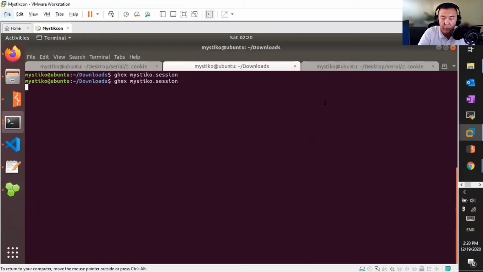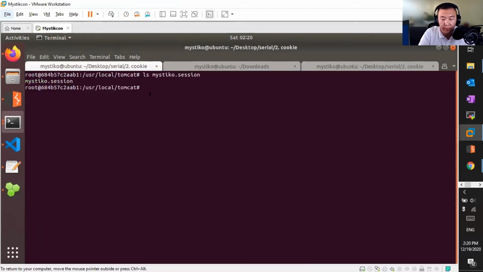To execute this at the backend server, here is my backend server. As you can see, we don't have any file in the temp folder.